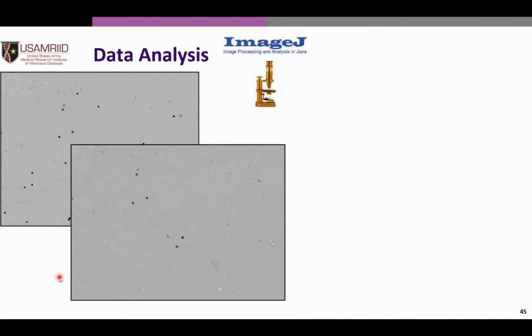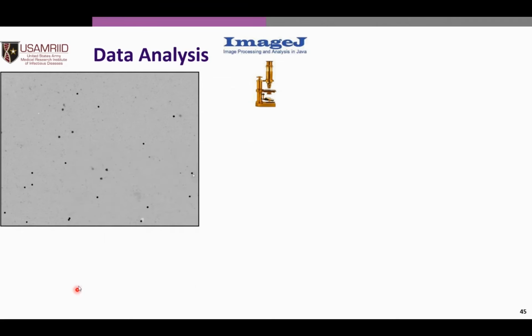This is just an example of the image. We used ImageJ automatic software. Let me go back one, sorry. If you're looking at this, these smaller black dots that are very nice and round are your 40 nanometer gold beads. And these slightly larger circles you're seeing here are actually virus particles. In this example, I'm not sure which alphavirus it is, but it's either Eastern, Western, or Venezuelan equine encephalitis virus. They all look the same under the EM scope.